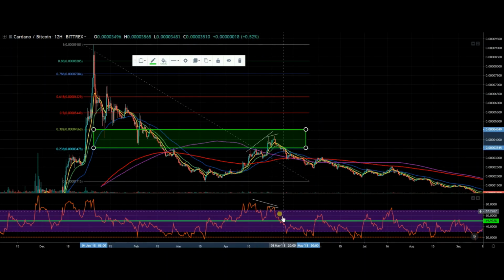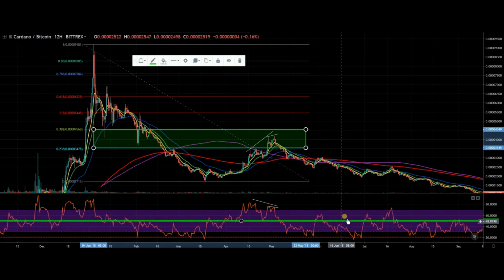And also look at this right here. We break below the 50. So right here, you need to be out of this. You've got to be out of this, and you've got to be short. If you can short this, you need to short that. And now we are below, which means we are bearish. We tried to break above. As soon as we failed, you can even see this backtest here.